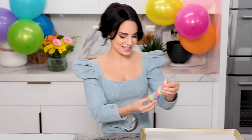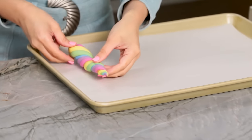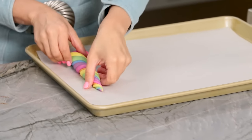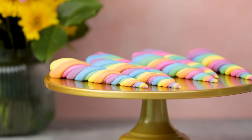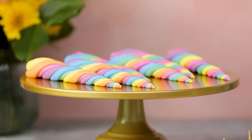All right, now I'm just gonna place it over here onto a baking sheet lined with a piece of parchment paper. The unicorn horns need to sit overnight so that they firm up enough so that they can stand up on their own. Leave them out at room temperature. All right, let's make some more. And ta-da, there you have it, marshmallow unicorn horns.